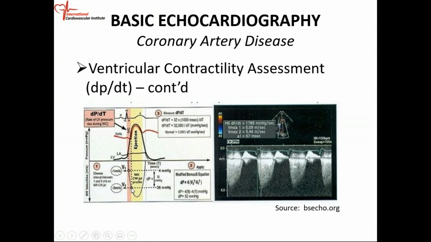The difference is 34. So if you're going to generate a pressure difference of 34, how much time is it going to take you to do that? If you have time and you can sit down, it's going to take this time because you already did it from first principles on the MR envelope. At 1 meter per second, you have the gradient. At 3 meters per second, you have the gradient. Once you go vertical, you get the time. So this little time here is the time it takes to generate that pressure gradient difference.